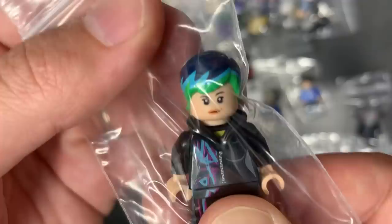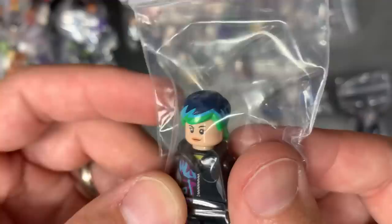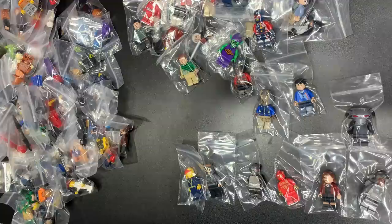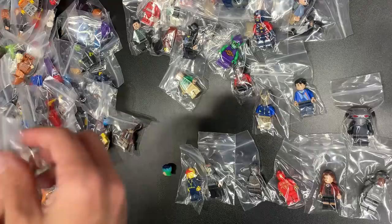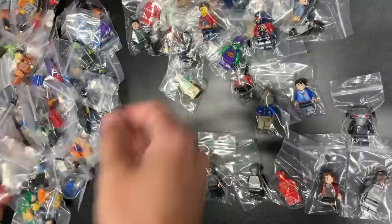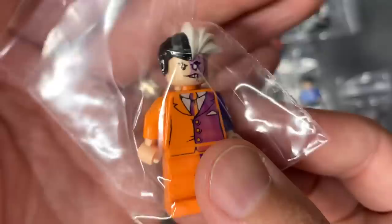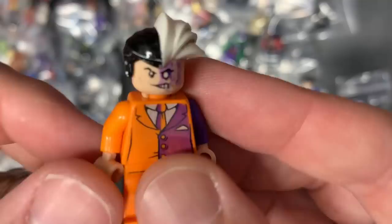I have to check all the figs after we're done. A lot of them are put together wrong — not complaining, the price was right. But it is funny when people describe them as completely mint and every single one has head marks. Sabine's hair — I'll be able to use that. Lucy Wild Style pretty much valueless but Sabine's is good. Is that Sabine's head too? I'll take it out right now. Mint condition, no kid play. That guy — whatever he is, Jurassic World something — nothing there. Nova Corps — nothing there.